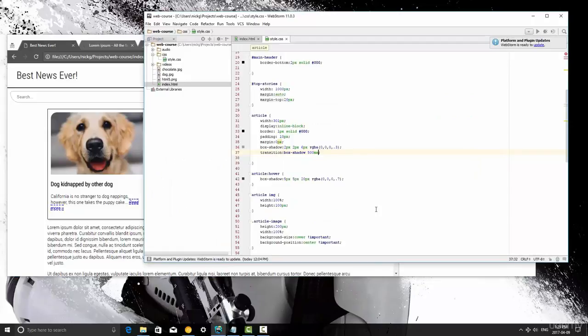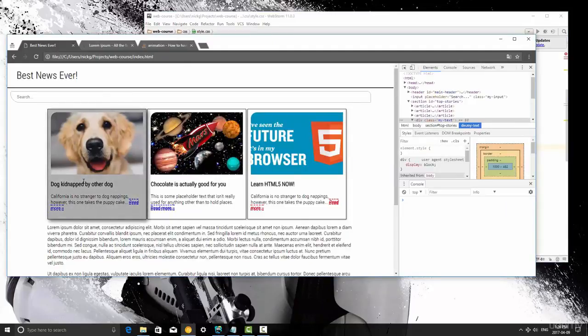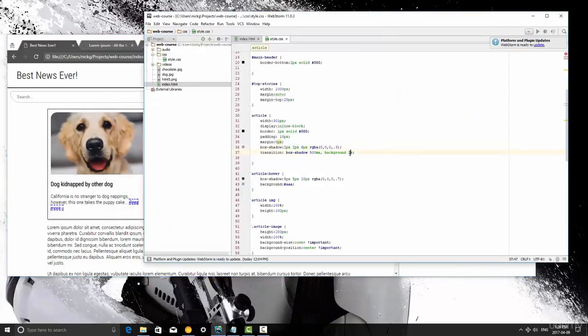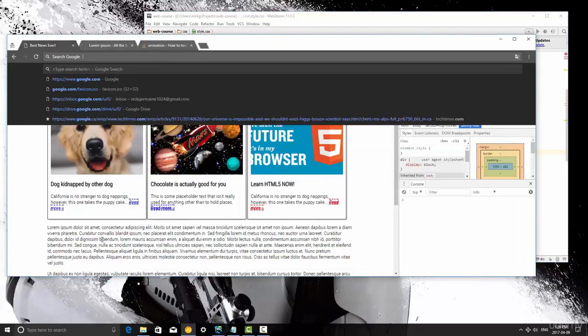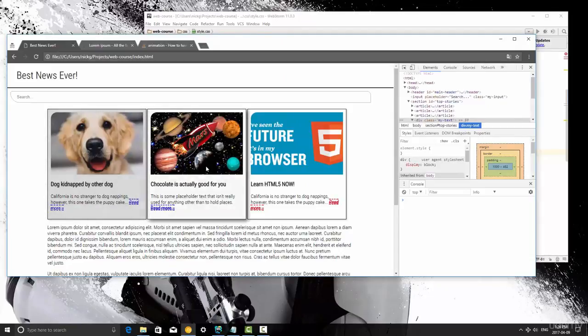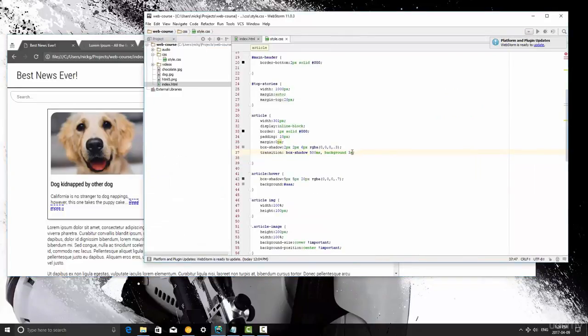Now, we can set multiple transitions here. So let's say I want to also transition the background color, and I want to set that to a shade of gray. What we can do is put a comma here and then set background transition to 1 second. And so you can specify properties and the relative timings for each one, I guess. So I'm going to hit save and refresh. And what you're going to see is it's not really noticeable. Let me make that background change a bit longer. So let's make that 3 seconds. Refresh. There you go. So you can see the box shadow is still taking half a second to get to the new state. And the background is quite a bit longer. And so you guys can see that you can set different lengths of time.